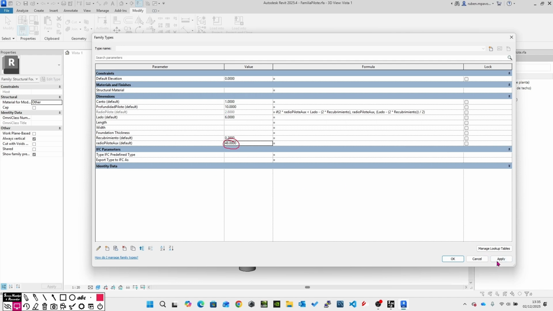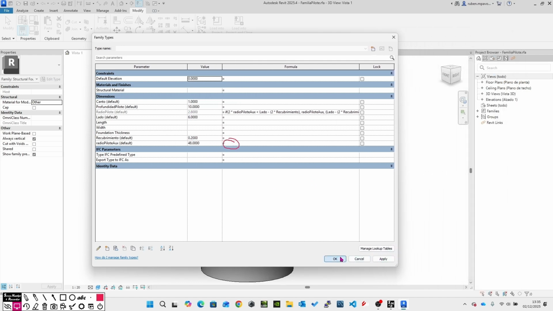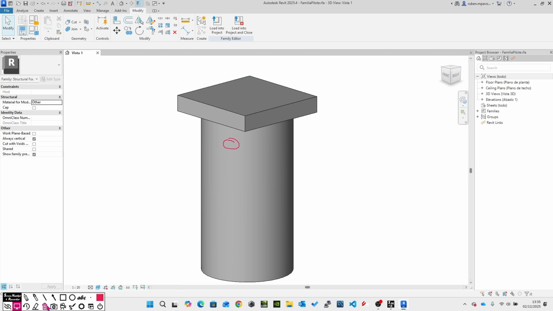Okay, so this is a correct way to make all the different sides, all the different distances, parametric.